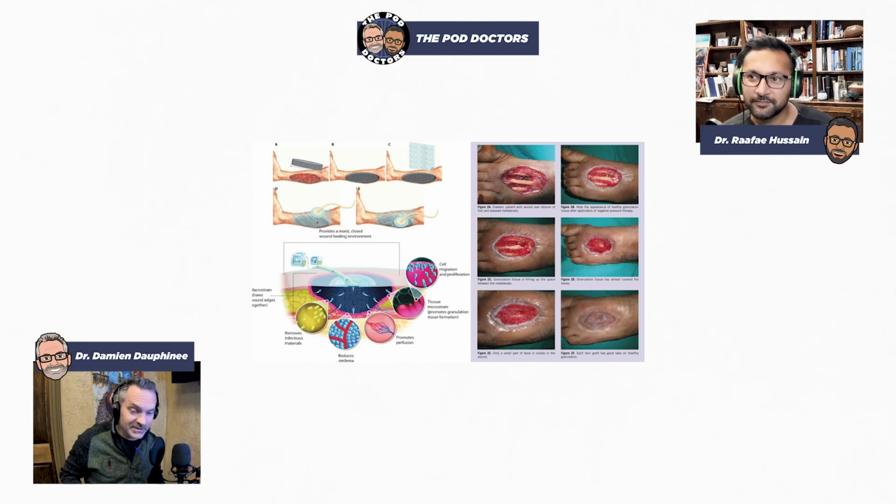Yeah. So yeah, I mean, this is a great negative pressure series of diagrams you have here, and really beautiful wound examples with exposed tendon. Yeah, those are your tendons on the top of your foot that you can see in that picture. They did the wound vac therapy. They watched it heal over. You want that granular tissue to come back over those tendons, and then once you get to the point where all the tendons are covered, I typically will put some type of skin graft on there or some type of stem cell therapy, and hopefully complete it all the way. Just push it to that finish line.